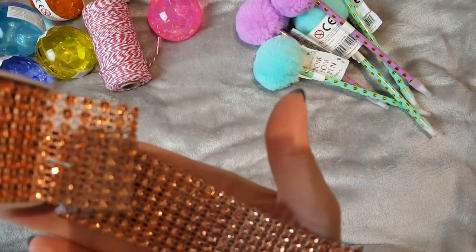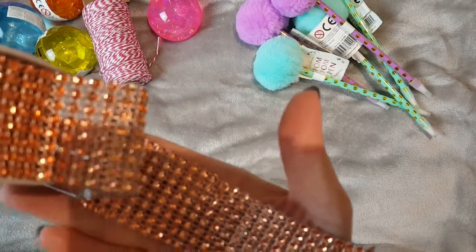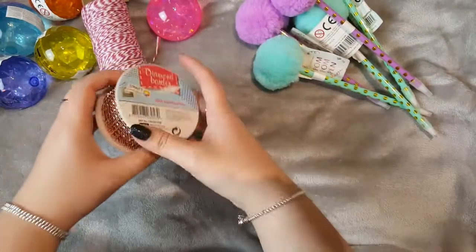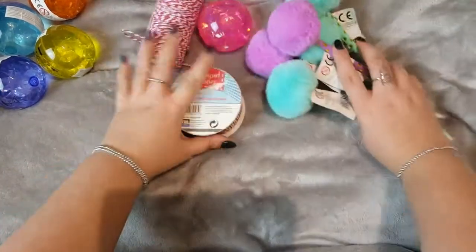You can see the colour a bit better there. I know it's blurry, but you can see the kind of colour that it is. But I thought that was really fun. It's really thick as well. That'll be fun to add to projects. That was £1. So there's my little Poundworld haul.